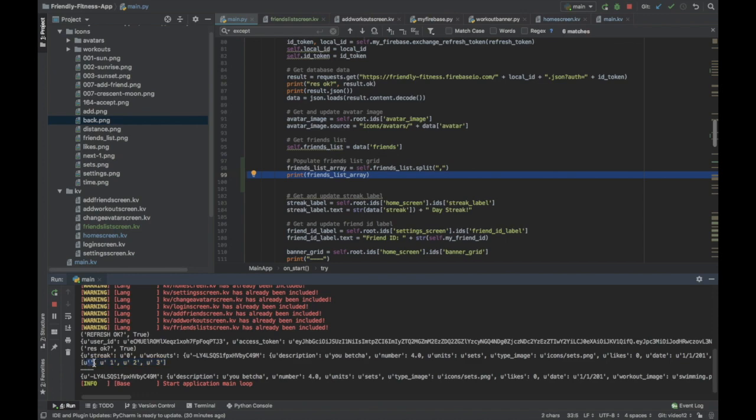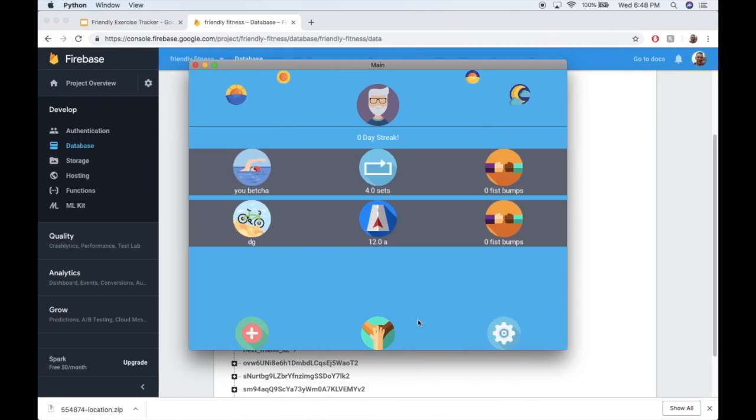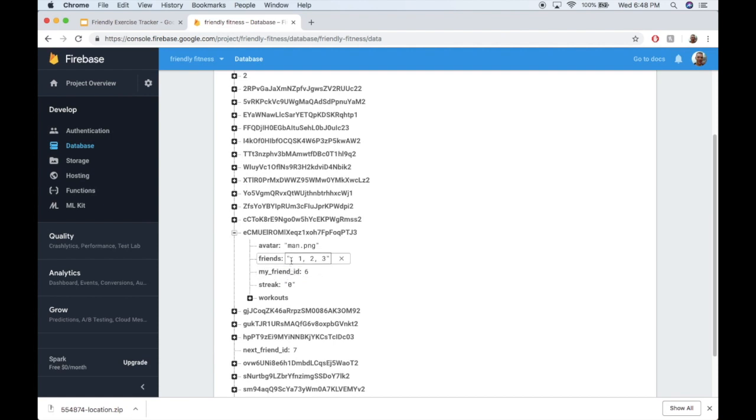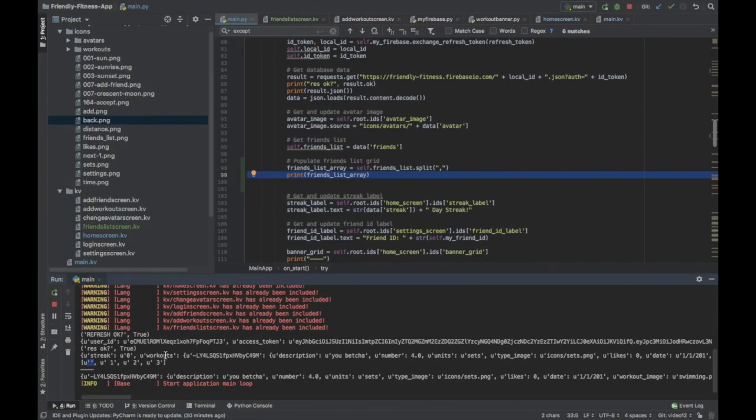Okay, so the first one is empty, just an empty string, because that's kind of not ideal, but I'm not going to go back and fix it right now. Okay, so this part between these 2 characters is the empty string, okay? And then I have 1, and I have 2, and I have 3, as you can see down here, right?